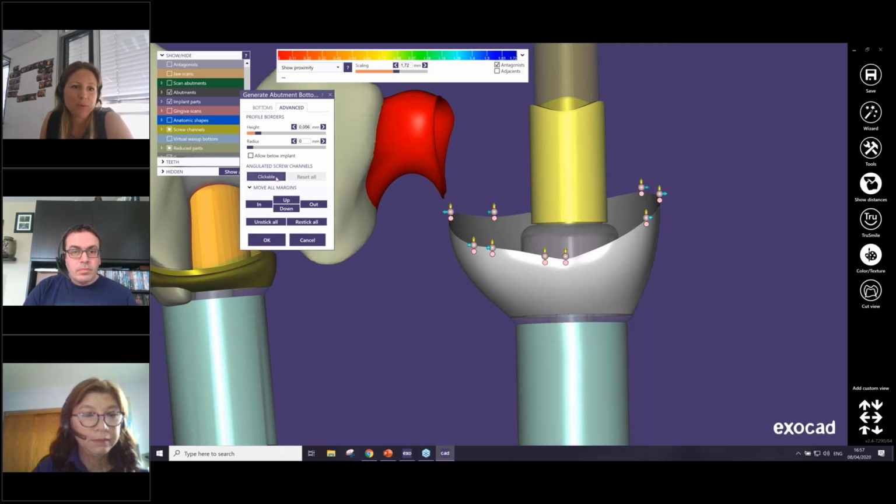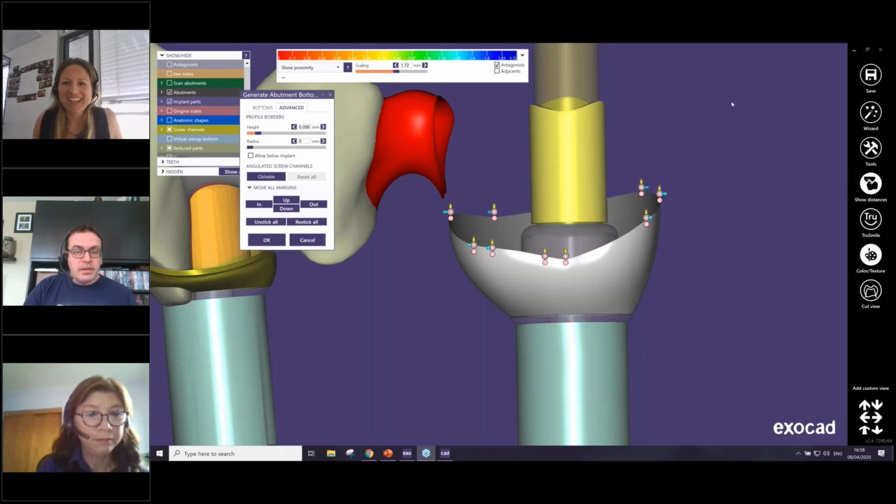Not every library producer will allow an angle of 25. Maybe only 15. This is also included in the library. It's not possible to change. Only the supplier of the implant can select if you can angle the screw channel and how many degrees. That's important to know. So, something else?